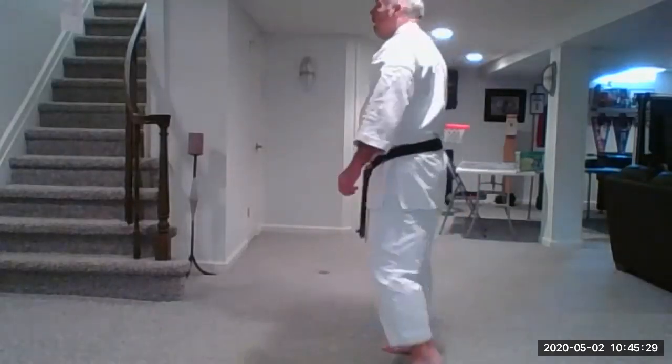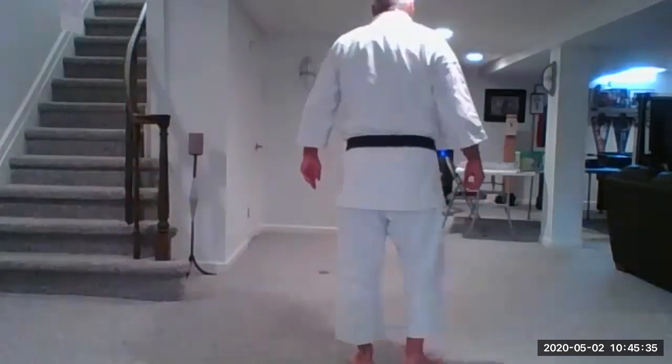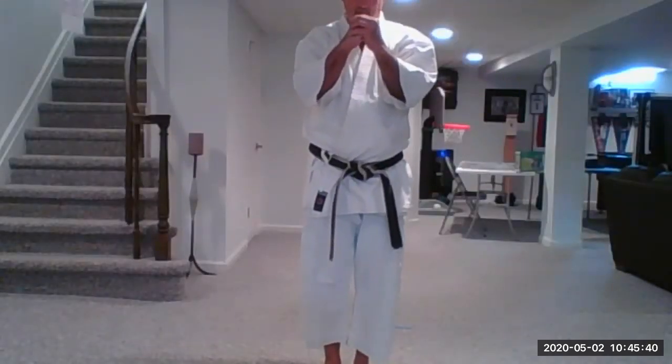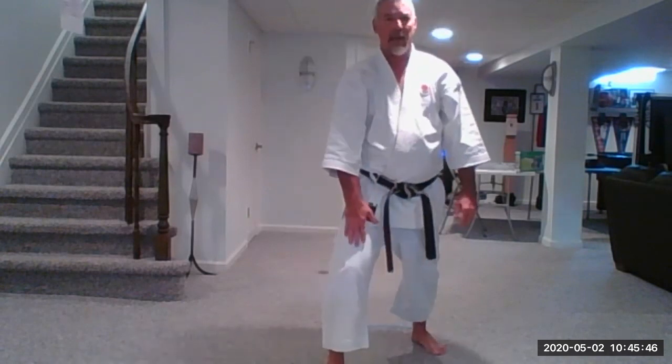All right, one more, Gyaku-in, and we will take a short break. And Gyaku-in starts again here like this. There's a couple different versions of this. In our version, every time you do the split, it matches your front leg, whatever leg that is.